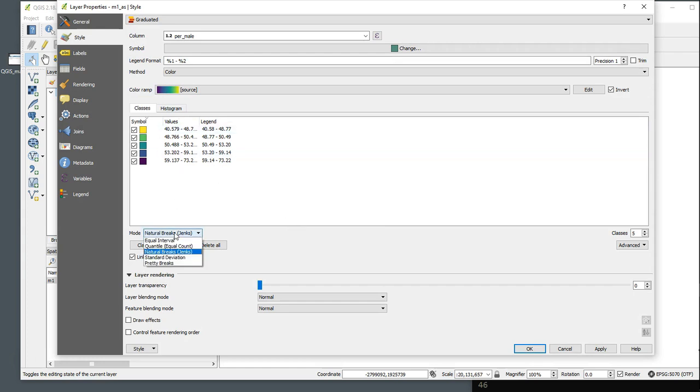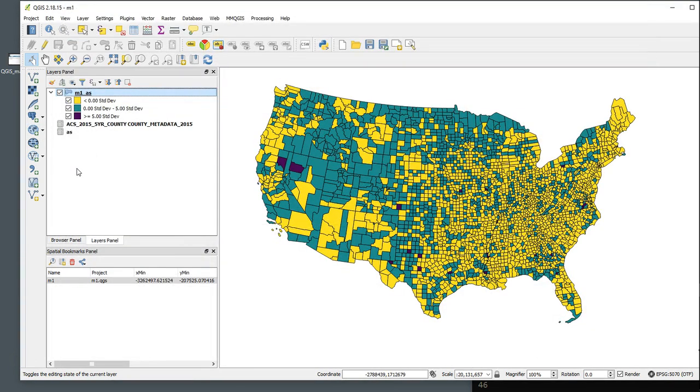So right now we're doing natural breaks. Let's try standard deviation and see what we get back. And let's go to 3 classes for standard deviation. Or actually, let's make it 4 classes. And say apply. Okay. Actually, we're doing 3 classes here. And so it looks like, again, to the south, we are lower, and towards the west and upper Midwest, we can see that we're off the standard deviation higher a fair amount.